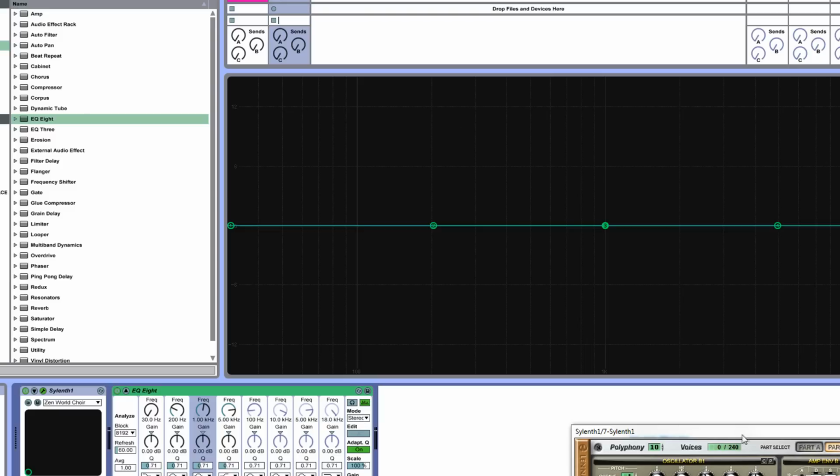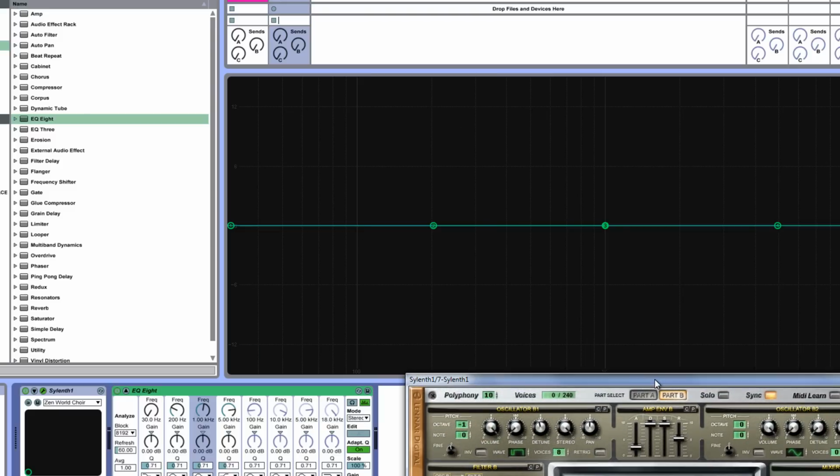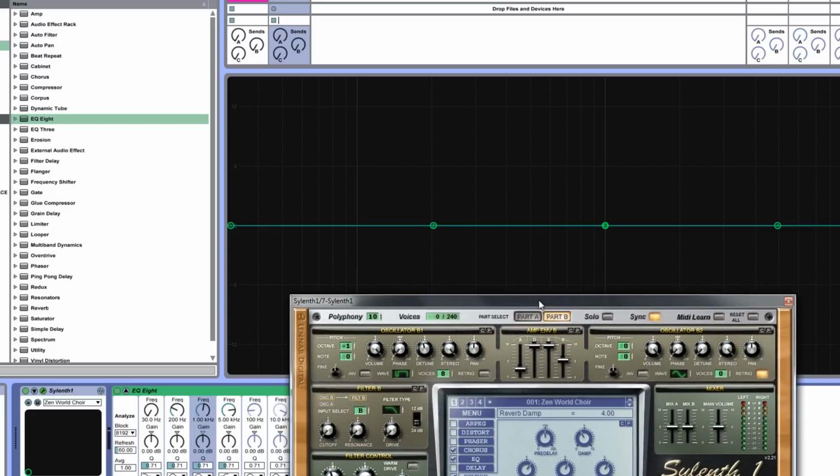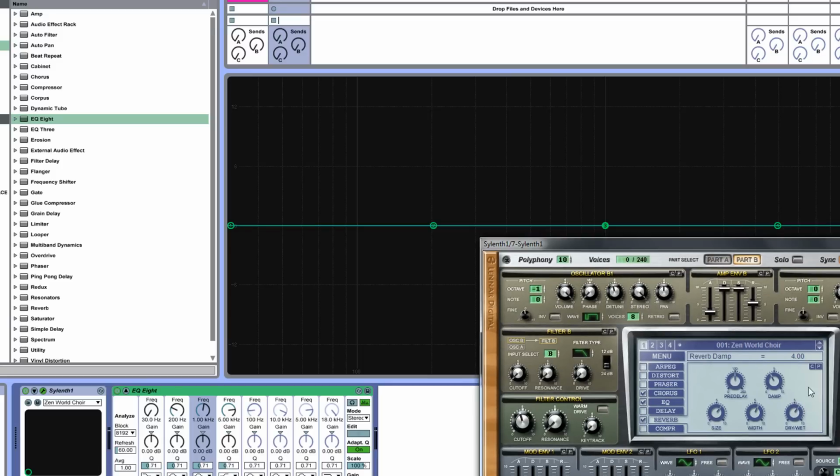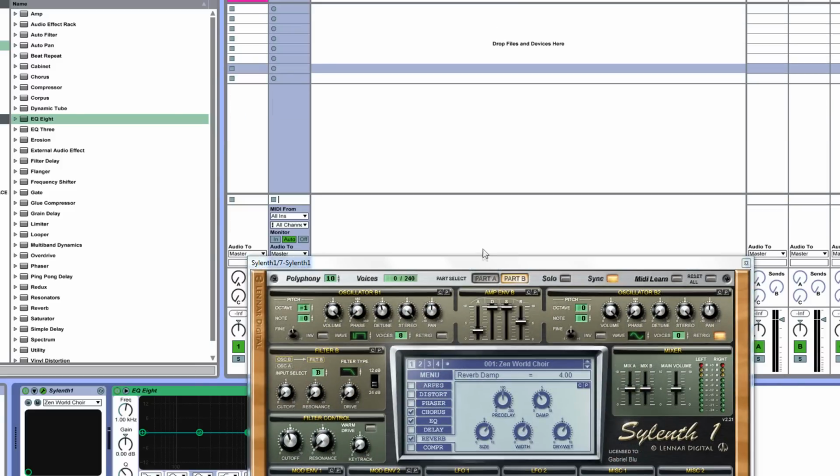And the bad thing about that is that if you don't know how to tame a reverb in the lower areas, then it can really muddy up your mix really fast. So it's not recommended you put dampness all the way up, but it's okay if you want to add some kind of low end to your reverb.